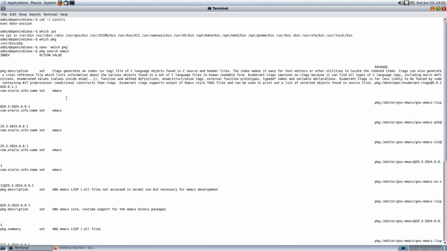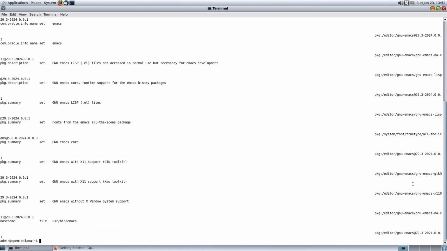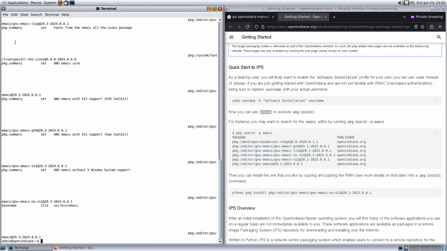So what we actually want is this guy, probably GNU Emacs no X. The alternative, if you don't want pkg to search in many fields of a binary package, and you only want it to search in names, you probably use the -p parameter. Let's do that.